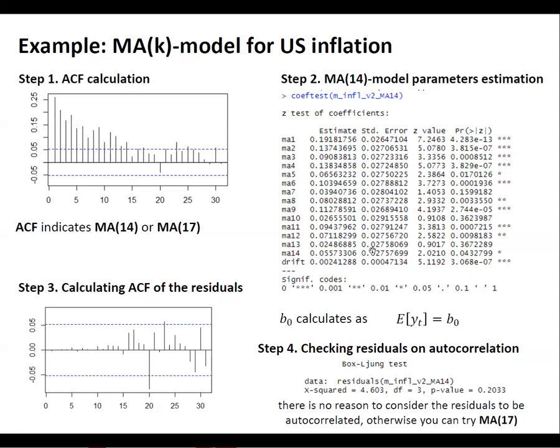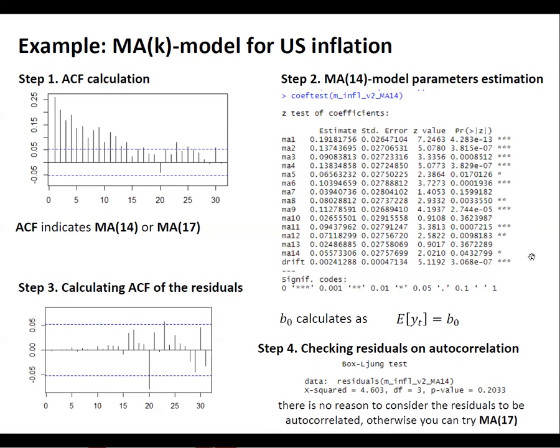So you see many of our parameters are significant. Some parameters, for example MA7, are not significant. So we can make sure that the 7th autocorrelation lag is significant, but the 7th coefficient of the model is not significant here. This is precisely the reason why we cannot choose the significant parameters of our autoregressive or moving average model based on the test statistic.